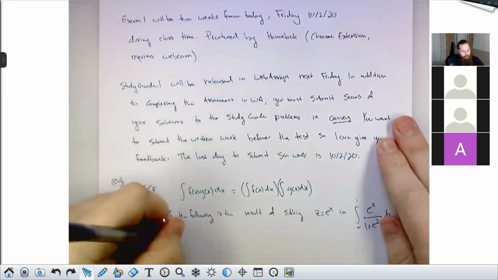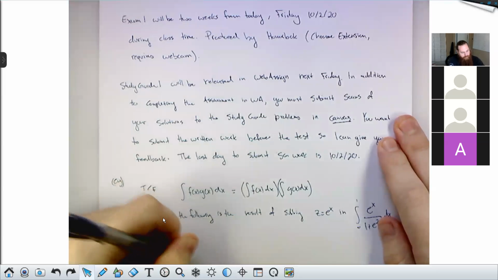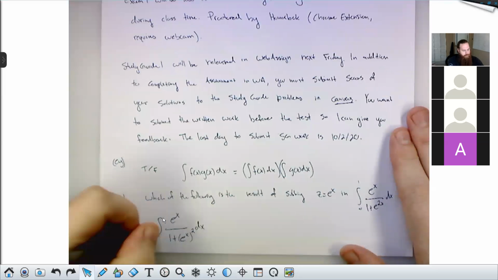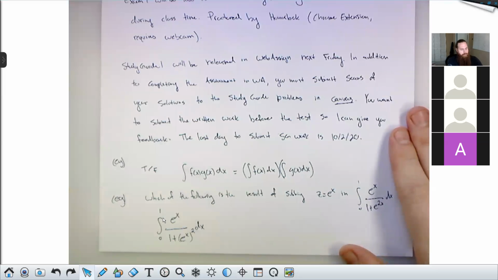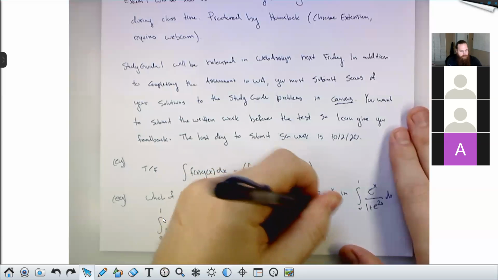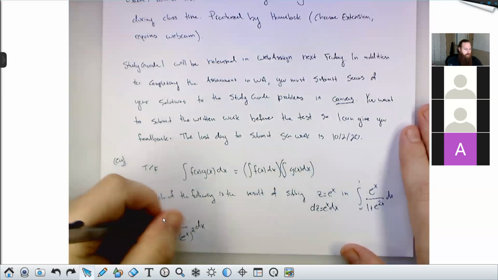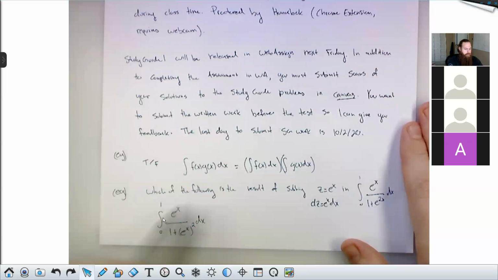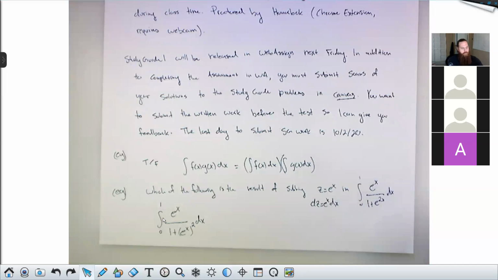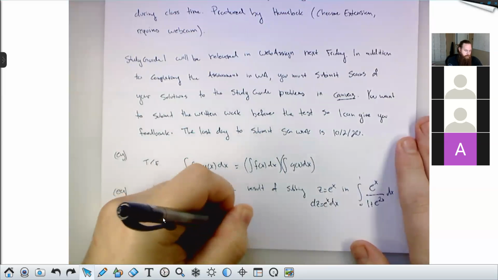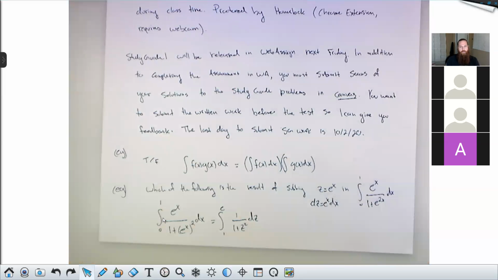Well, because e to the 2x is e to the x squared. And if you tried to sub e to the 2x, you wouldn't have the piece you need for your differential, because if you sub z equals e to the x, dz is e to the x dx. If you sub z equals e to the 2x, then dz would be 2e to the 2x. I do have an e to the x that I can group with the dx over here to make this substitution go through, but I don't have an e to the 2x up here that I can group with dx. So this would give me the integral from 1 to e of 1 over 1 plus z squared dz. And if you try the other substitution, it won't work.